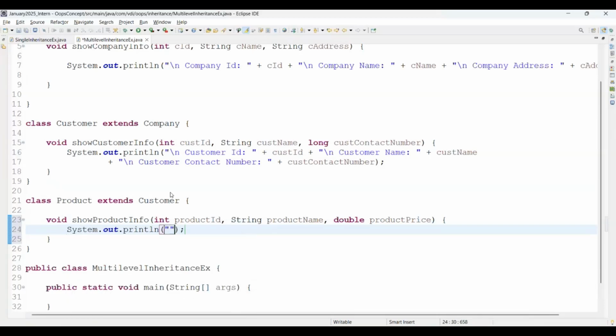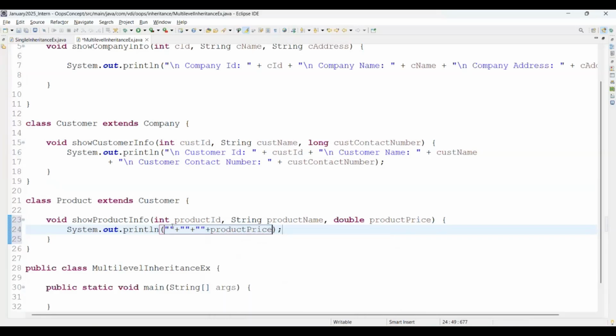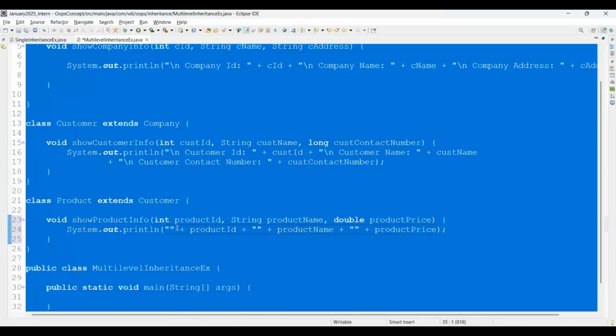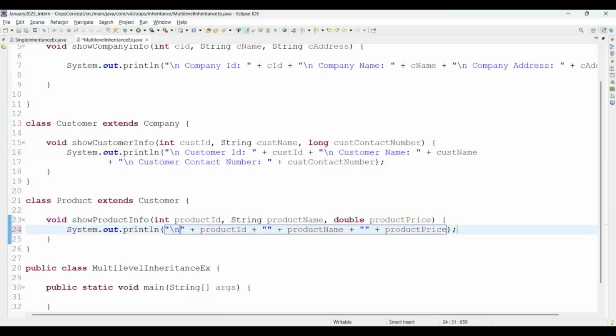Now I am using system.out.println, and we are just passing here product price, then product id, and the next is product name. Now we are just trying to print it by using the printing statement. Then this will be product id, the next is product name, next is product price. You can simply use slash n product price.